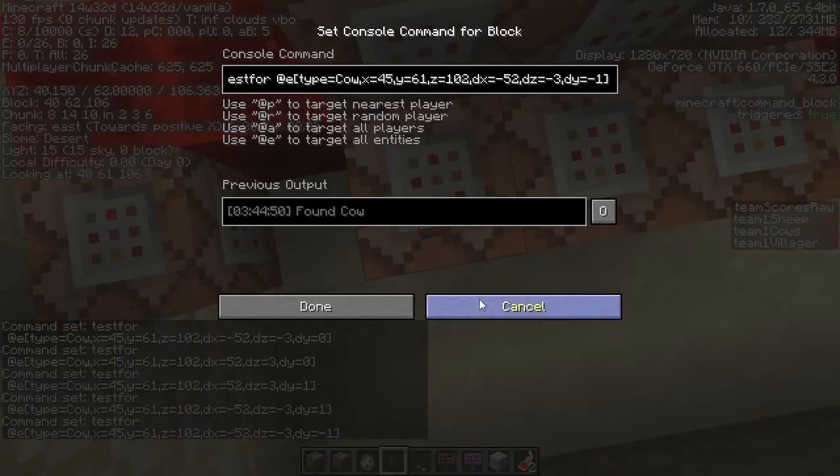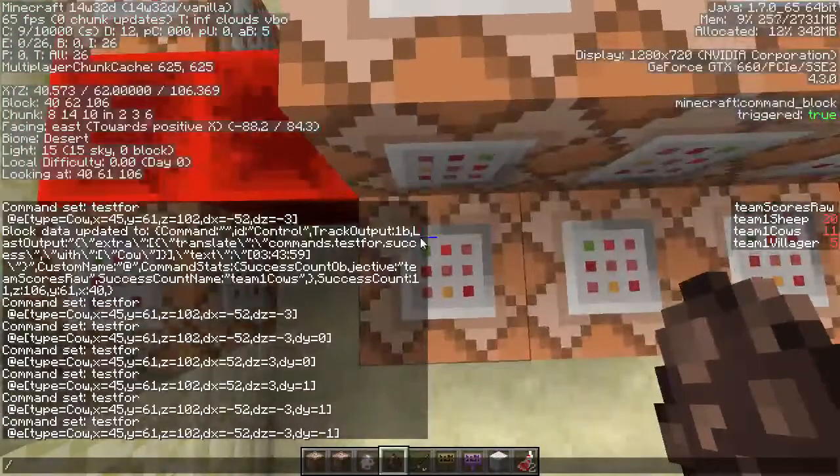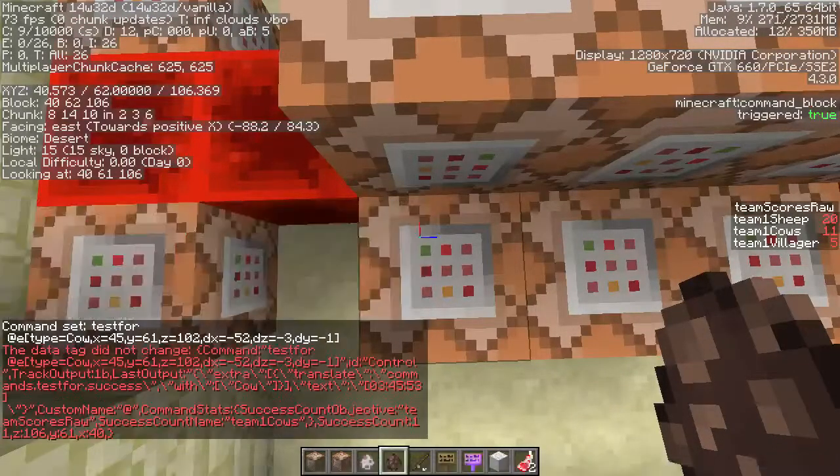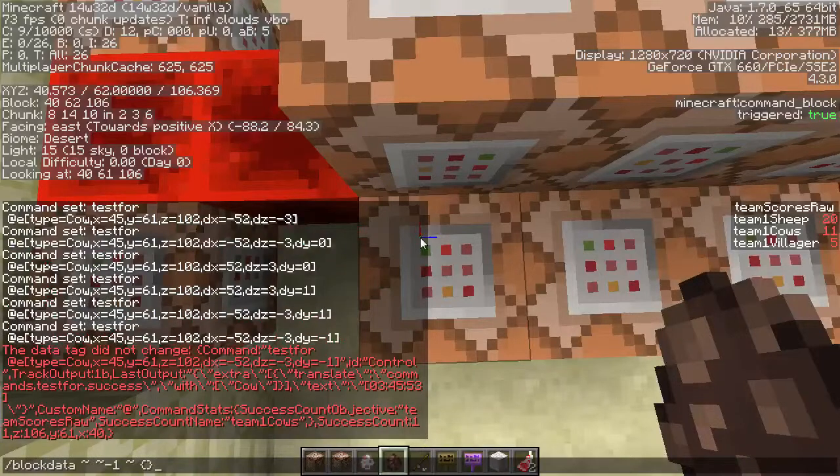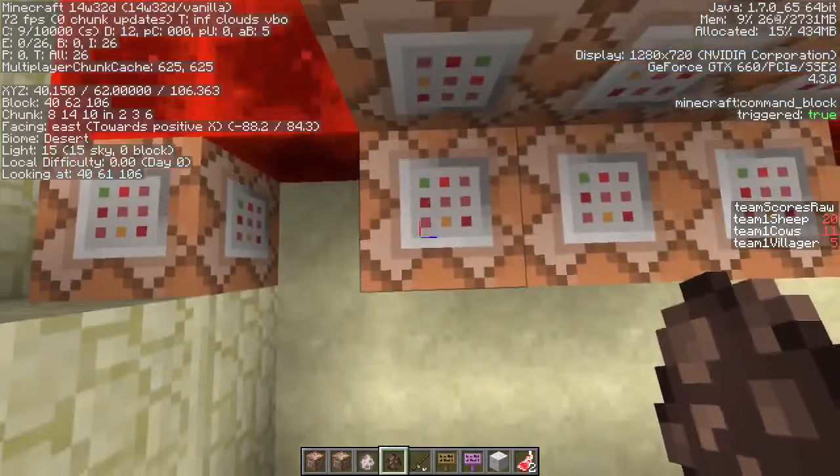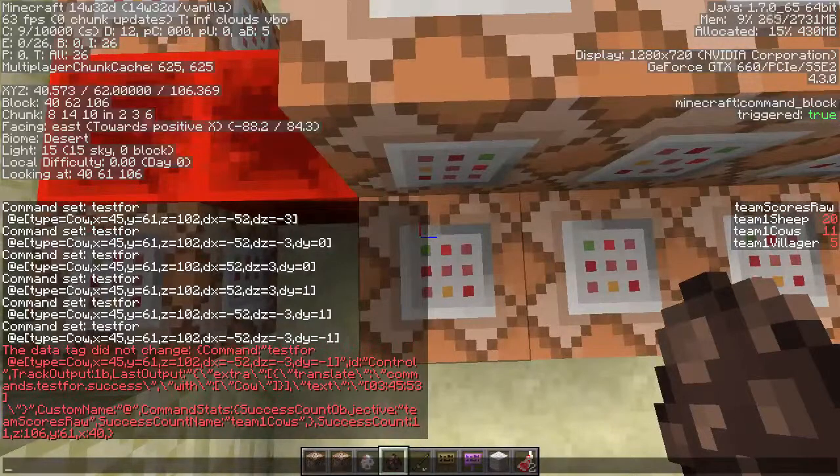Oh, you want me to actually remove all information from the block, huh? Block data, your test 4 command block and nothing.